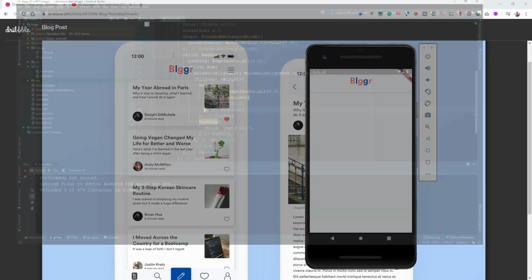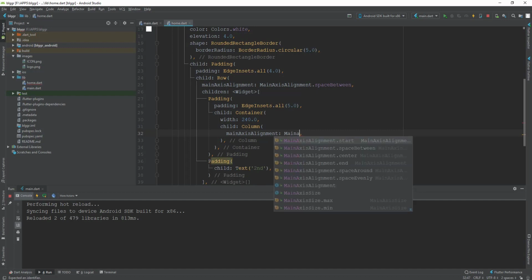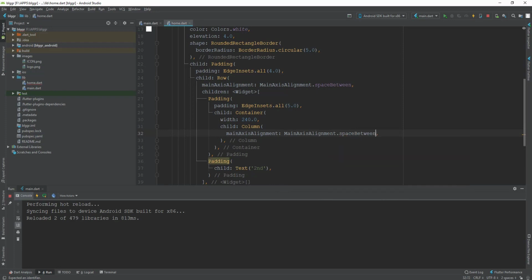Okay, so now I'm going to add width, then child, then Column. In this column I'm going to add mainAxisAlignment spaceBetween, and crossAxisAlignment start.